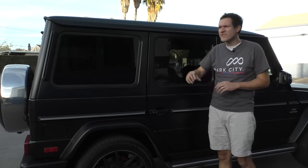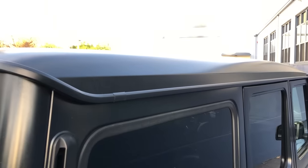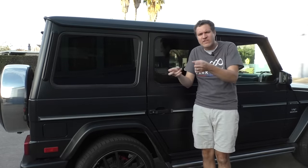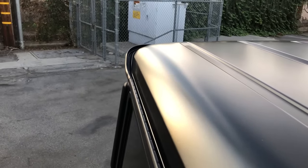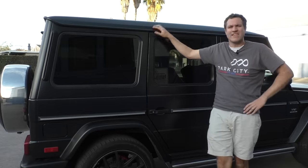Another interesting thing: you see these lines running all along the top of this car? Those are gutters — just like your house has a rain gutter, so does the G-Wagon. A lot of modern cars have rain channels, but they're usually carefully hidden within the bodywork. On this thing, they're fully exposed, just like really old-school cars. It's ridiculous to see this in a modern car.